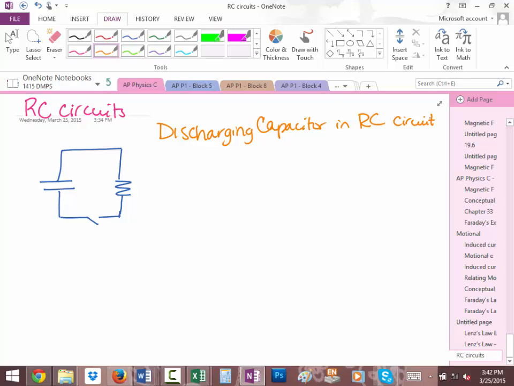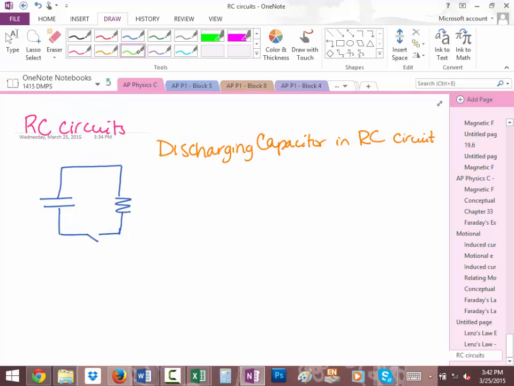Is that fair? Okay. So at this point here, we are setting this up so that we have a capacitor that is charged. Once I close the switch, I have a loop. Kirchhoff says that around any loop, what do you know about the potential difference? Zero. Has to add up to 0, right? So we can say that the potential difference across the capacitor plus the potential difference across the resistor must equal 0.